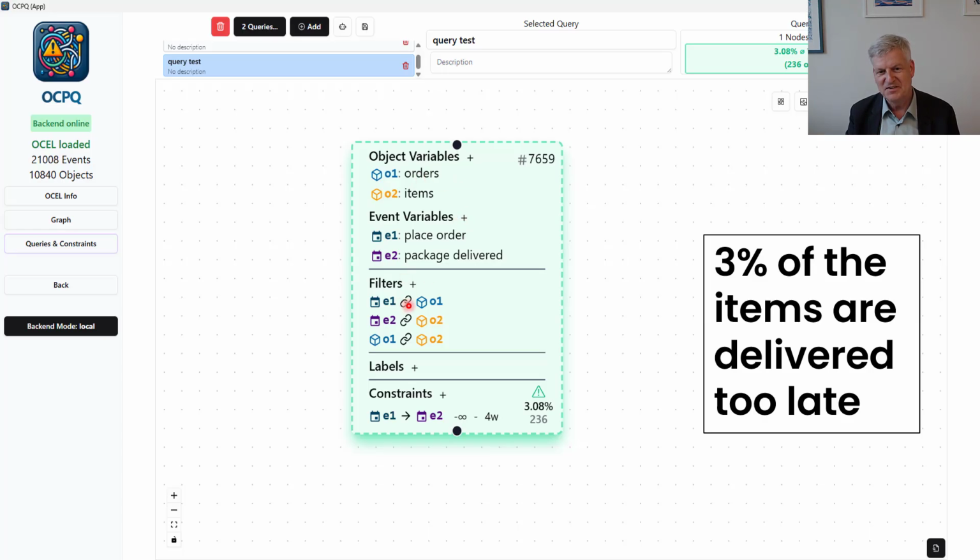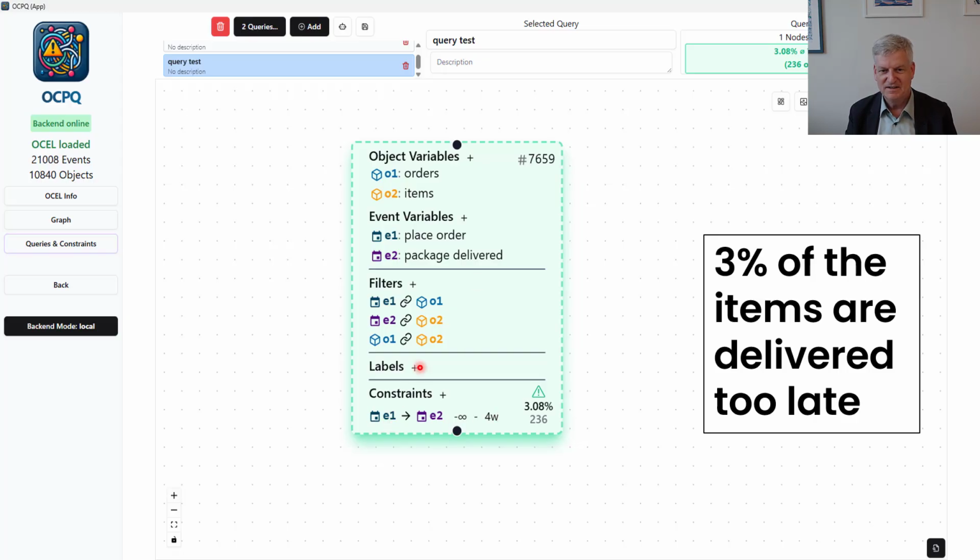But we set a filter, so that this place order event should be related to this order. This package delivered event should be related to this item. And O1 is related to O2, so it is an item that belongs to this particular order. And now I write a constraint.